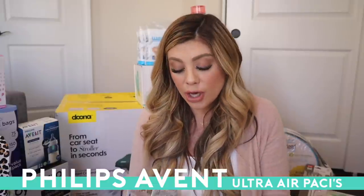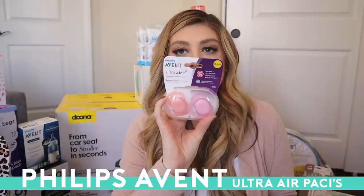All right, so some more Advent products are pacifiers. So again, My Baby has such a huge variety of different brands, but Riley was so picky with her passy. So picky. In the beginning, she would not take MAM, she would not take anything but the Advent Ultra Airflow, which are these ones right here, these guys. So she would only take these ones, and I think around 5 months is when she finally took the Wubbanub and she got like hooked on the Wubbanub. But these were the only passies that she took for the longest time.